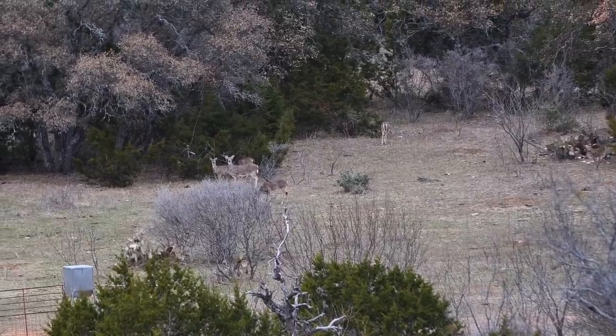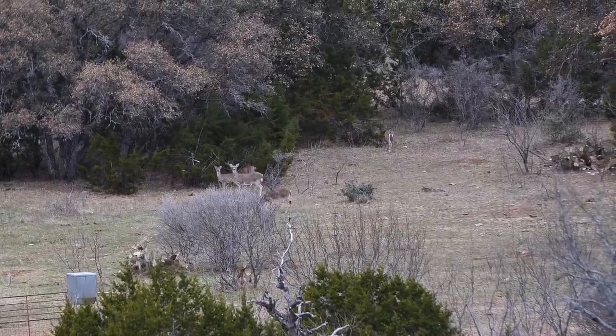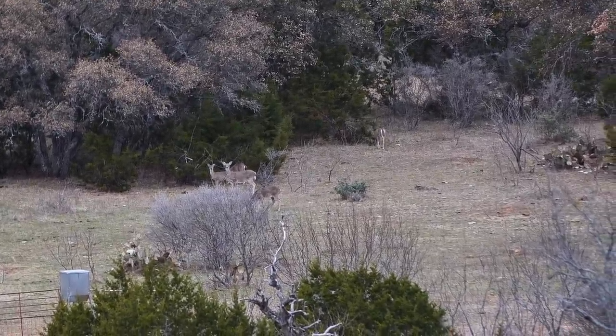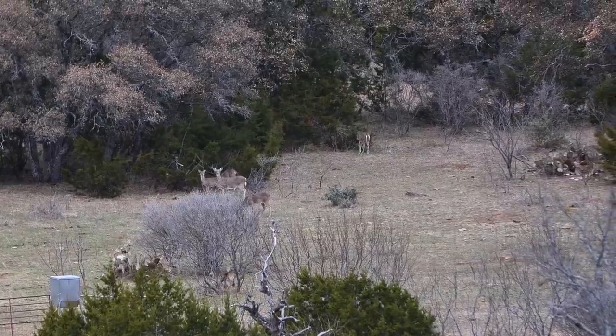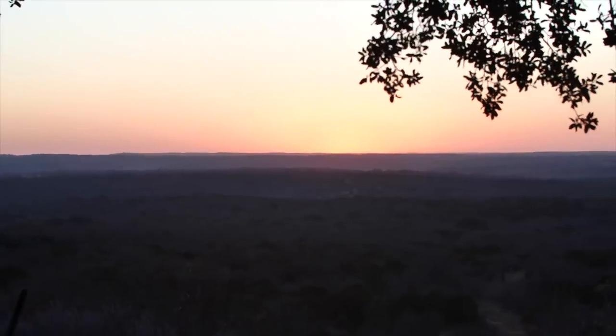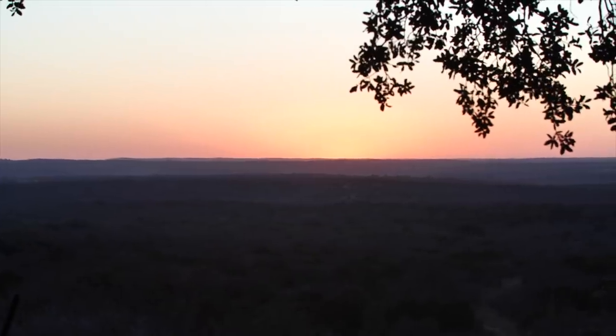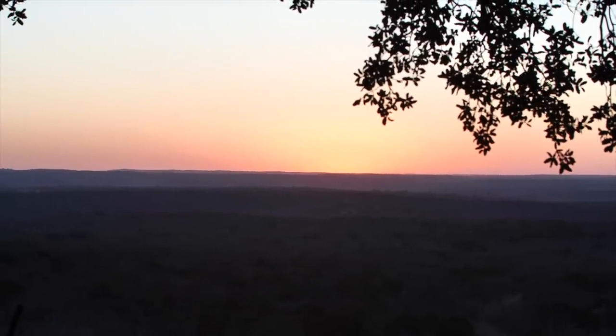We got some deer roaming around this morning here at deer camp, and we're getting ready to head down to set up a bushcraft camp in the Texas backcountry, 2 to 3 miles back behind me. I've camped at the top of it before, and I've always thought it'd be a really cool place to set up a camp down at the bottom. So the goal for today is to find the perfect spot to set up a bushcraft camp and set up a tarp. Tarp shelter is something pretty cool.